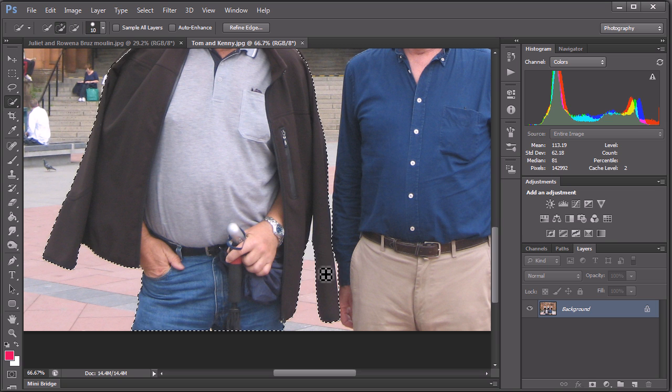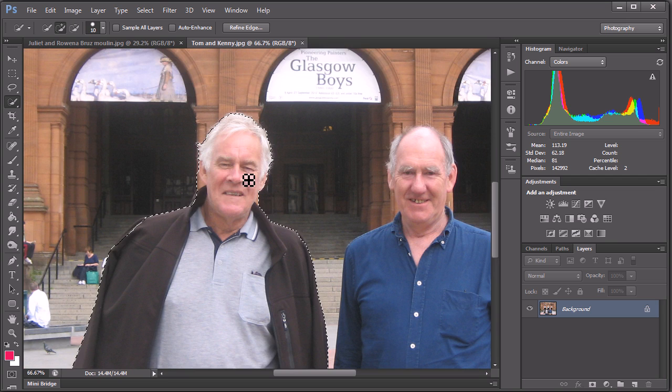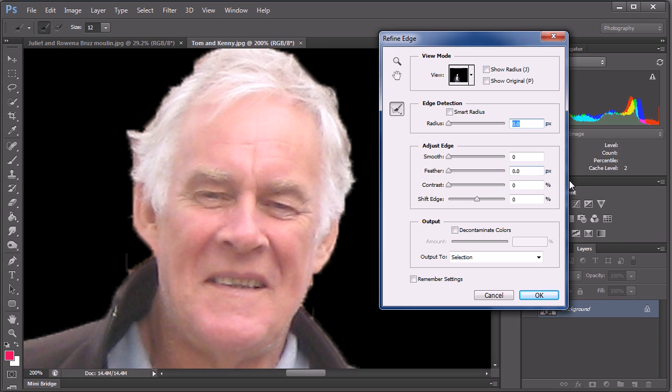Now it's taken a little bit too much there on the sleeve, but I'm not going to worry too much about that right now. The critical part is going to be around here, and so I'll hold down my Alt key, Option if you're on a Mac, just to get rid of some of this selection here because it's kind of over selected a bit there. And again here, unfortunately, the color of the brick in the background there is about the same color as the skin, so I'll just try and pick up this little bit here, see how that goes. That's not bad.